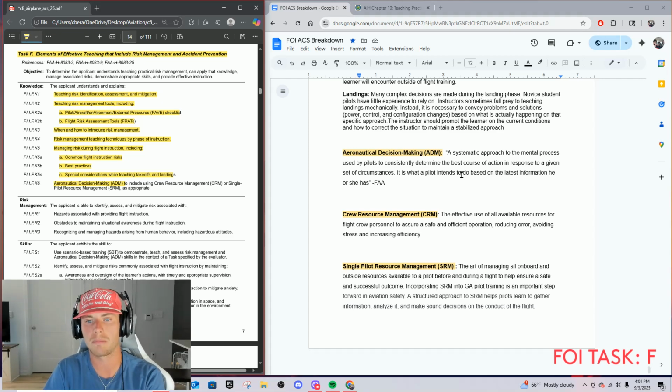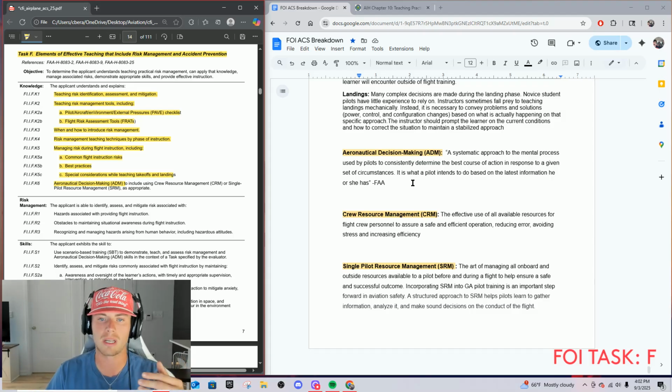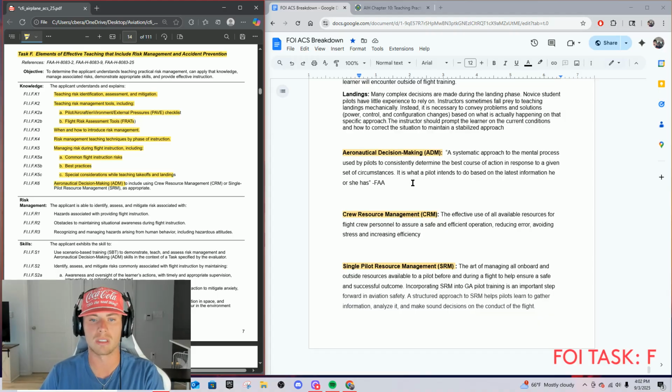It is what a pilot intends to do based on the latest information he or she has. And that's straight from the FAA. So just what risks, what information do I have? What am I tasked with right now, and what is the best way to deal with it? That's all that ADM is, and we're constantly using that on the ground even before the flight.